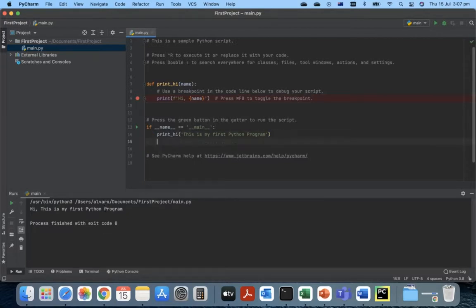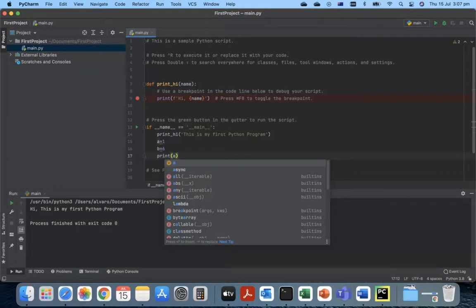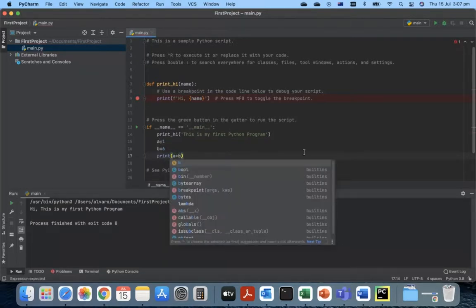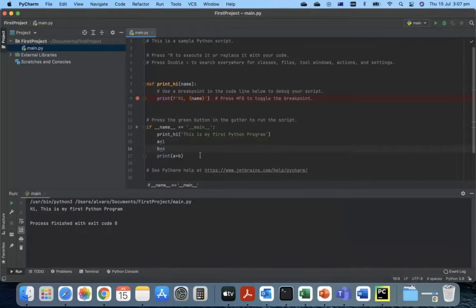Now you can repeat in here the things that we did in the shell, like A equal to 1, B equal to 6, and then we want to print A plus B. Now, what the answer is going to be? It's going to be 7. Okay, let's do one more thing. Let's do it in here. So the answer is, let's call it the result. The result is, 2 points. So let's click and run it again.